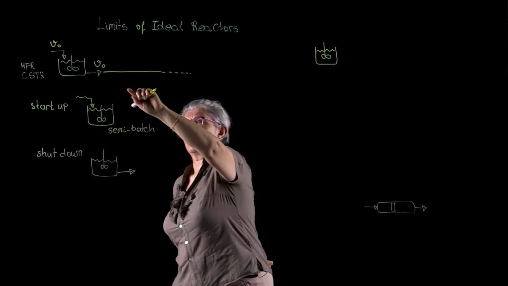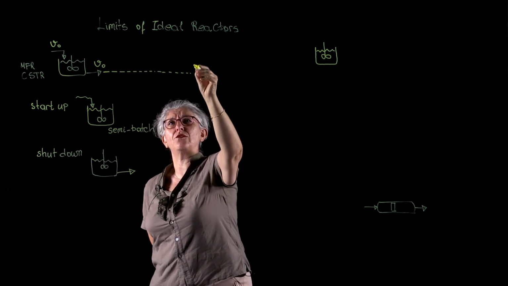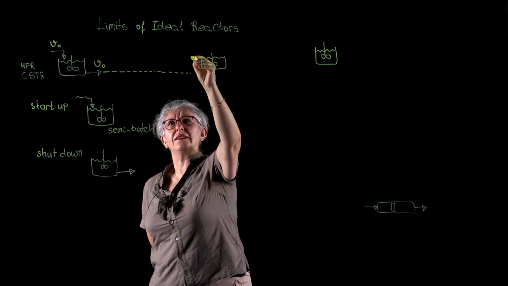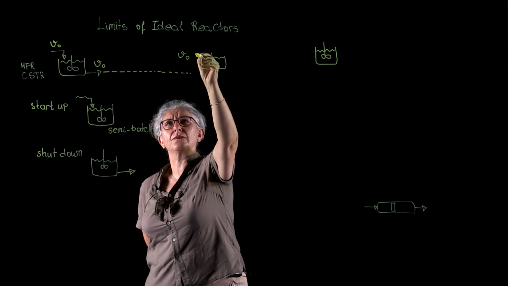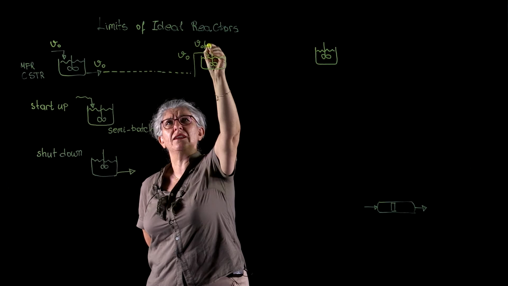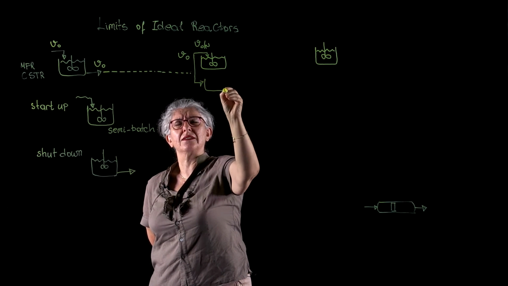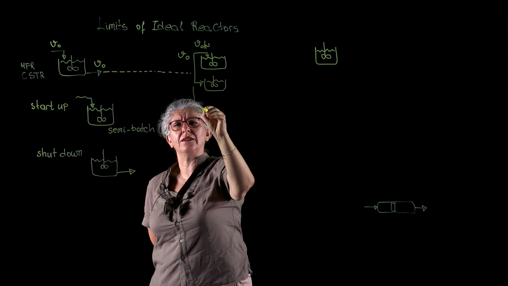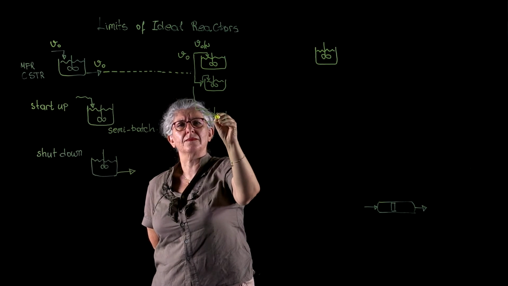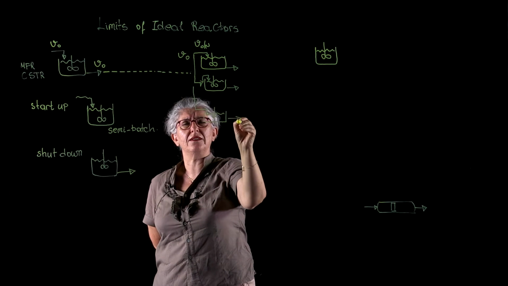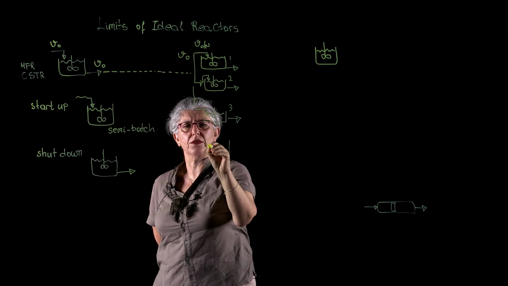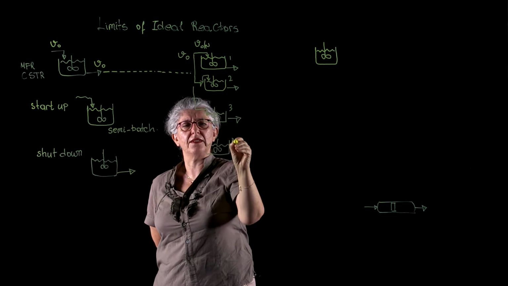So let us take that CSTR concept and configure them in parallel. Now in this case, we take the V0, we divide it by n, however many reactors we might have. This is V0 over n, another one, another one, and of course each of these reactors have their outlets, and we have 1, 2, 3, and n of those. This is the nth reactor.